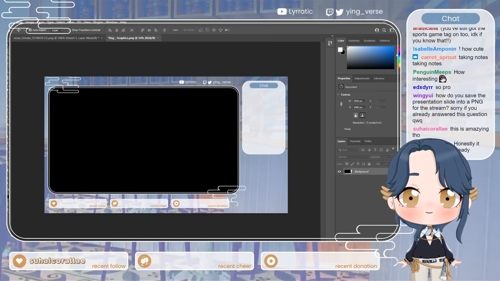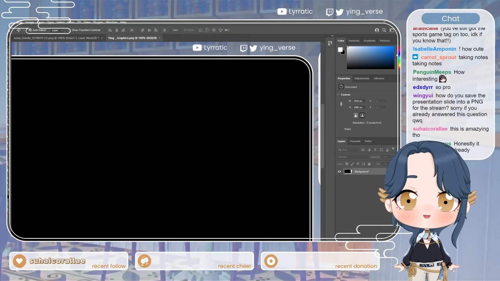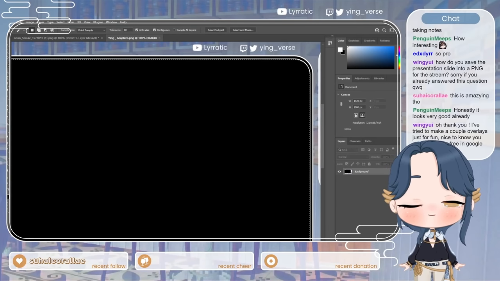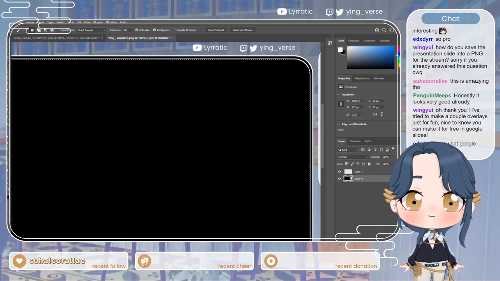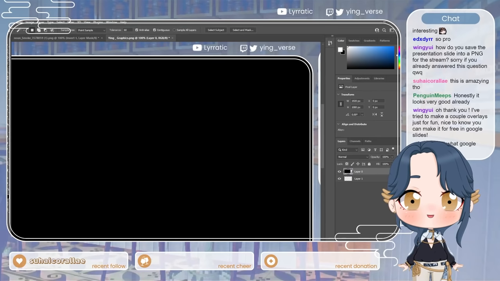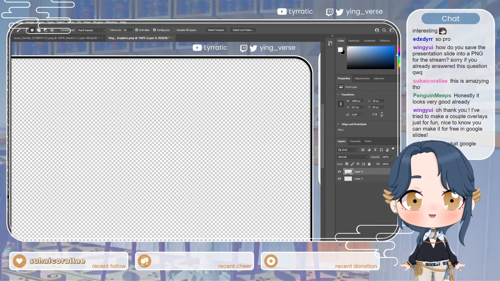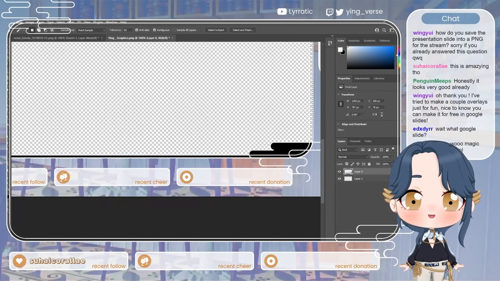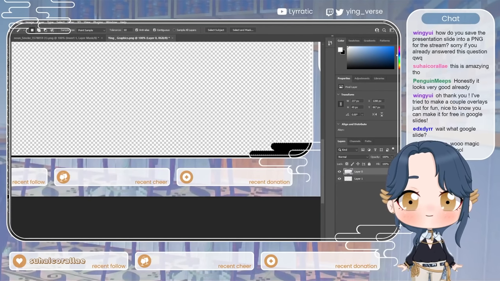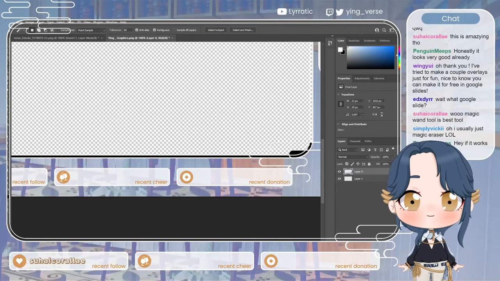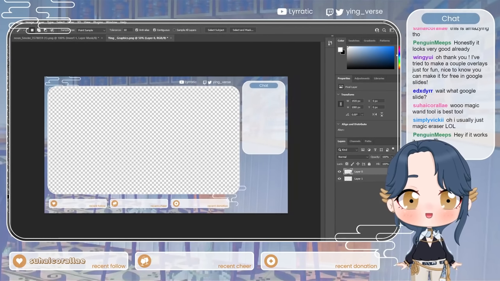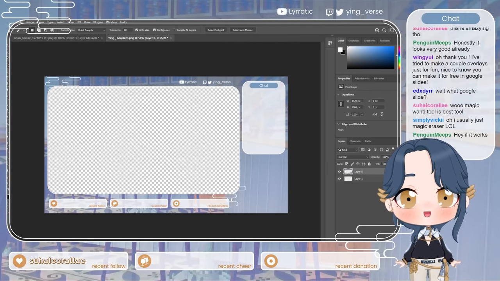Okay, you ready for the super tiny brain part? Select the magic wand and then select this black bit and then, one thing I forgot to do, you wanna add a layer. Generally speaking, this is a locked base layer. You add a transparent layer, put it underneath, come back to your main layer, and then select the black portion and just hit delete. Obviously it doesn't have to be black. It just needs to be a color that is high contrast enough with whatever border you're contrasting it against so that the magic wand tool can easily figure out which parts to lasso for you automatically. That's how I got this current layout that we're all sitting on.